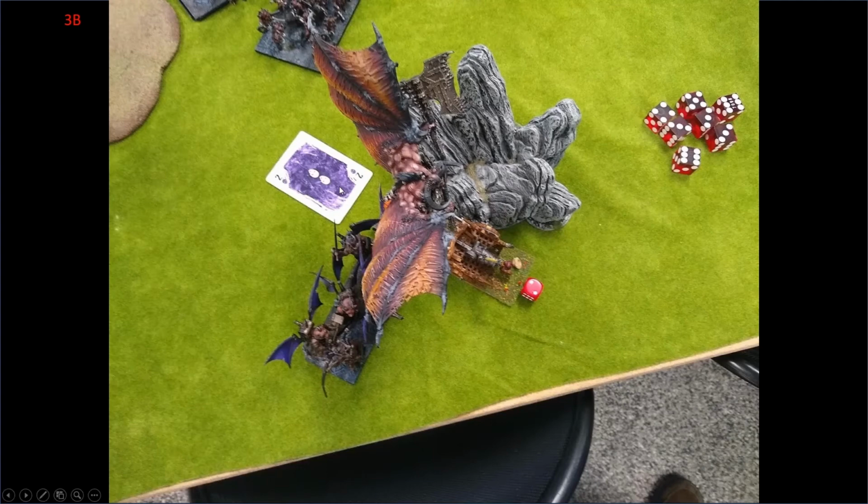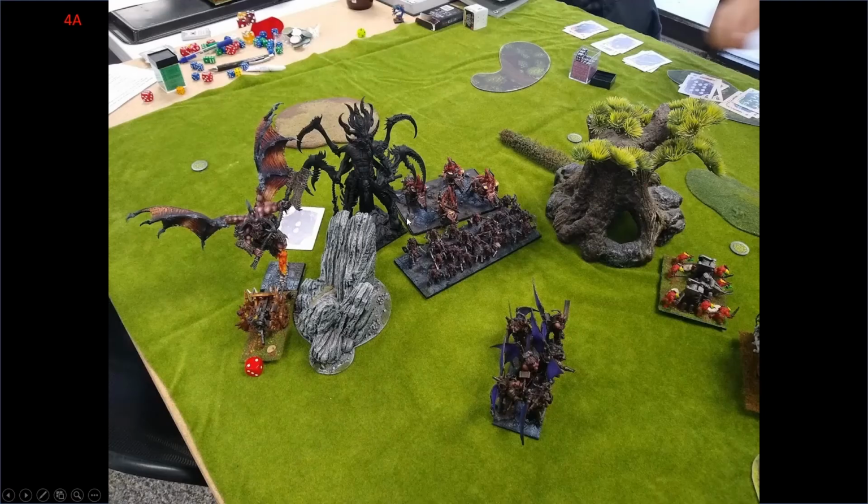And we do 2 wounds in this blurry photo to his nicely painted but poorly photographed Abyssal Fiend character dude. That's all I need. Just needed to ground him. So turn 4A, top of 4. You can see these guys are moving quickly over here now. It would have been nice to have my regiment of goblins turned around to deal with it, but they aren't.